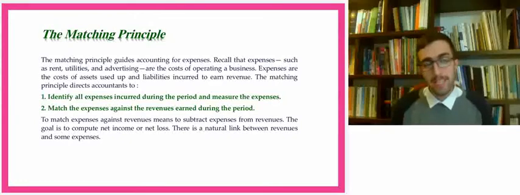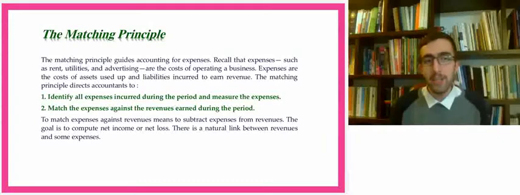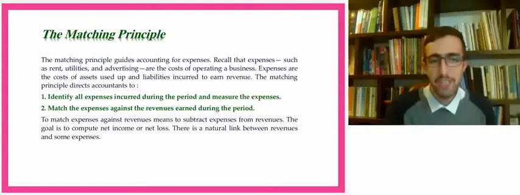Other expenses are not so easy to link to sales. For example, Gagel and e-travel's monthly rent expense occurs regardless of the revenues earned that month. The matching principle says to identify those expenses with a particular time period, such as a month or year. Gagel and e-travel will record rent expense each month based on the lease agreement. Gagel also pays monthly salaries to some of the employees. And this is the matching principle.